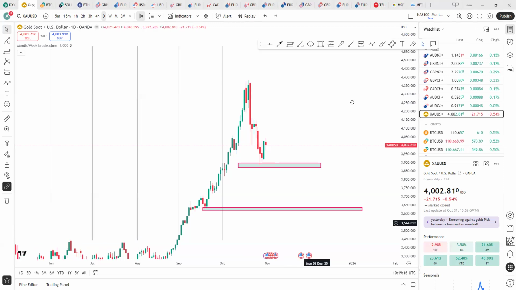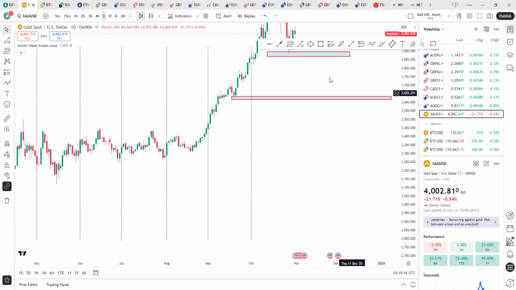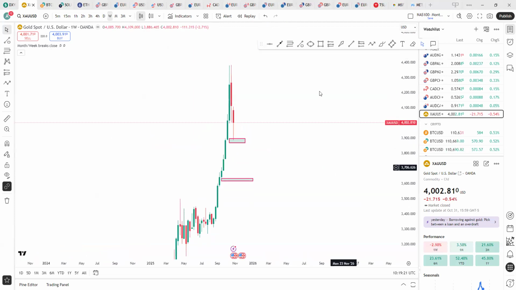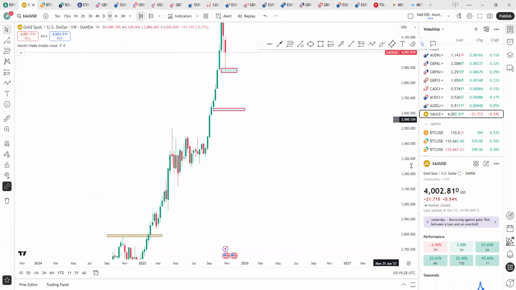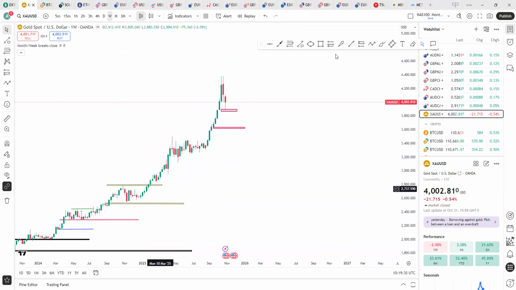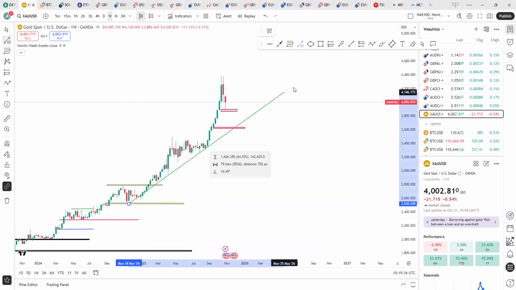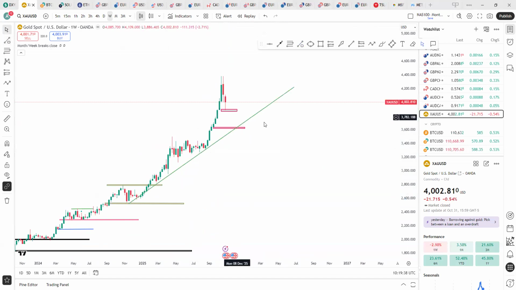Because we've seen this monstrous move to the upside since, let's go and look at since when price broke out from here. I think that's since November last year. Price has really been on the uptrend. It's been on a tear since then. You've seen price really taking off from this zone, all the way up. So this pullback is healthy, is good.